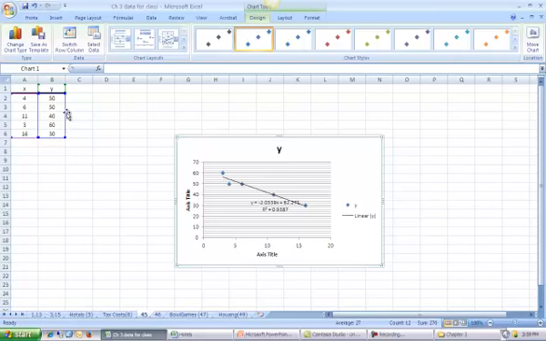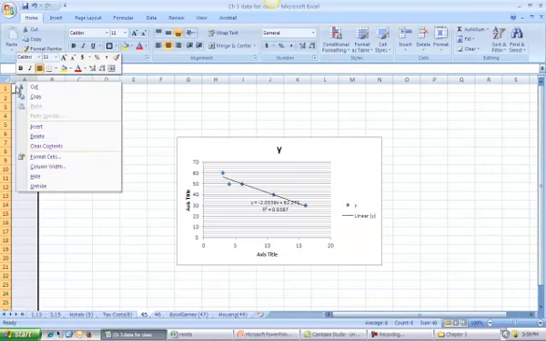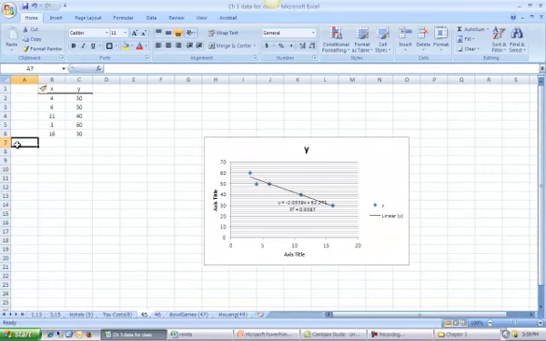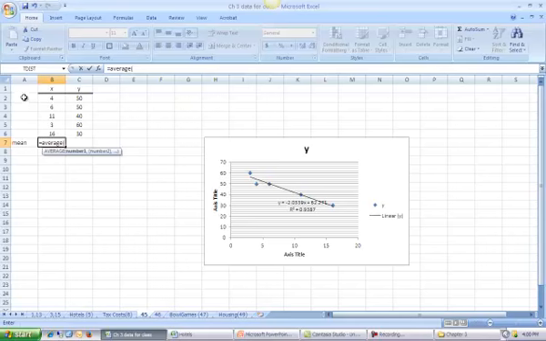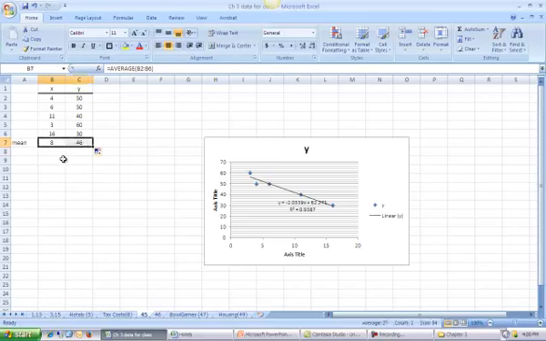Okay, so let's say I want to calculate the mean. Let's insert a column in here. So get the mean of x, the average x value is 8. I can drag that across and it will give me my average value of y. Then let's say I want my variance. Okay, my variance of x, highlight my x data.